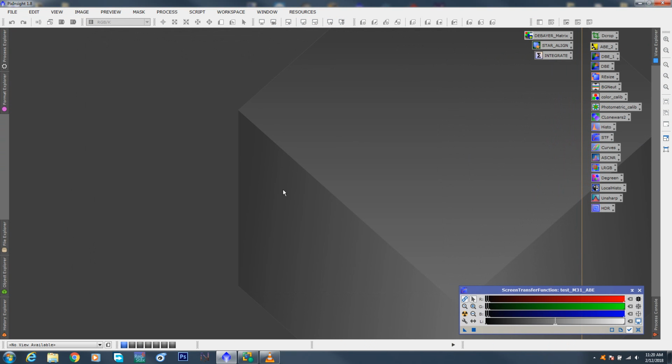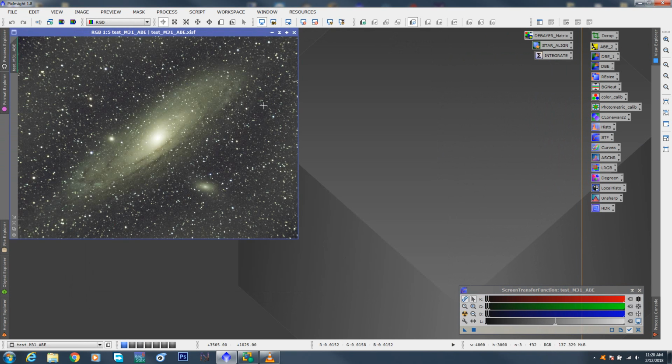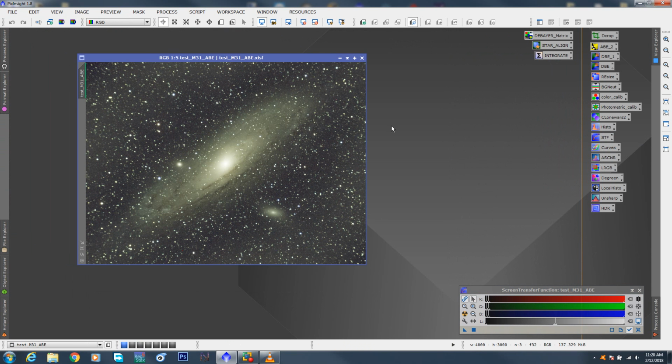Did you notice what I did here? I double-clicked on the desktop, and it brings me to ABE. Let's open it up. There's our image again that we just finished. It's nice. We're moving along. Some people at this point just keep this. If you were in Deep Sky Stacker and maybe Photoshop, you would probably just denoise this and try to work on the lanes, and you're done, right?